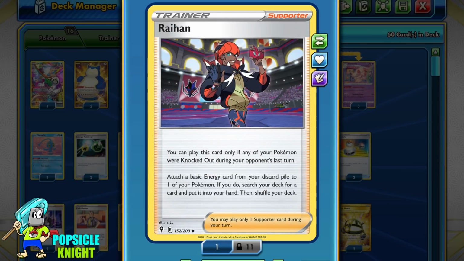Raihan is also really good because if one of your Pokemon was knocked out on your opponent's last turn, you can accelerate 1 energy from the discard pile to one of your Pokemon and then search for any 1 card from your deck, possibly another energy to attach, which may increase Alcremie's attack.